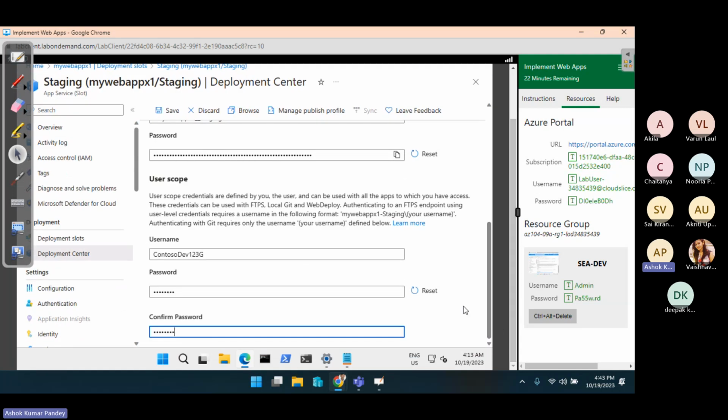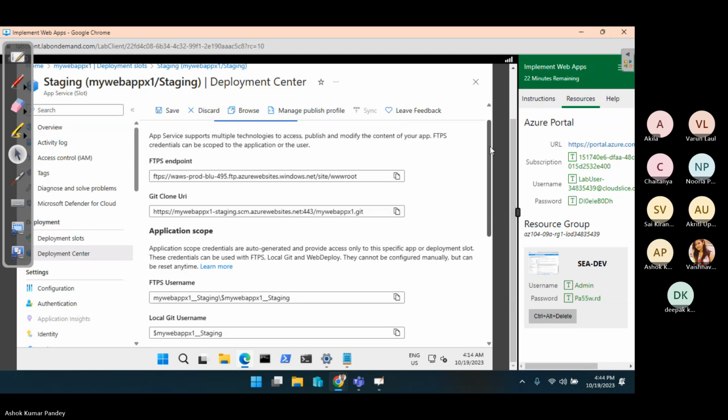Now, once it is done, click on save. So we have just configured our deployment center. This is how we configure our deployment.